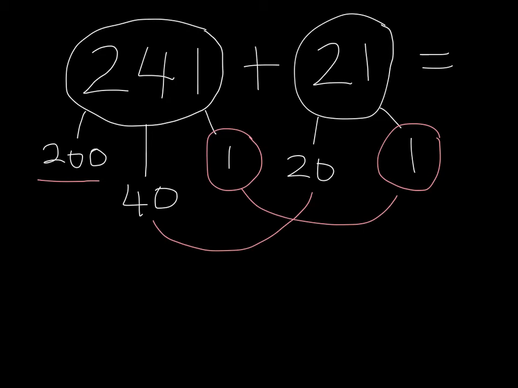Now in the first number, 241, we have a number that's in the hundreds. But in our second number, 21, there's not a number that's in the hundreds. So this is how we work it out. We add the ones: 1 plus 1 equals 2. Then we add 40 plus 20. Remember, 4 plus 2 equals 6, so 40 plus 20 would equal 60. And then, because we don't have a number in the hundreds in 21, it's actually 200 plus 0, which would be 200. So then we have to add 200 to the 60 and to the 2, so 262. That's our answer, 262.